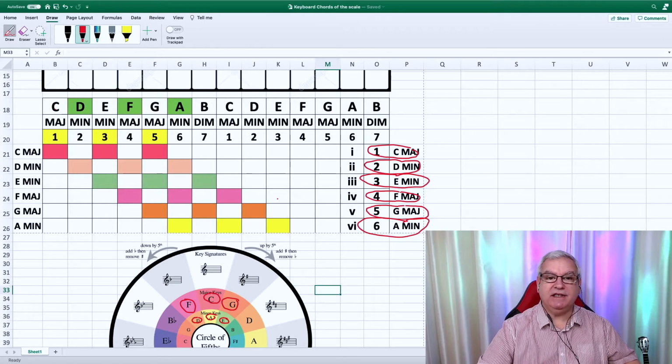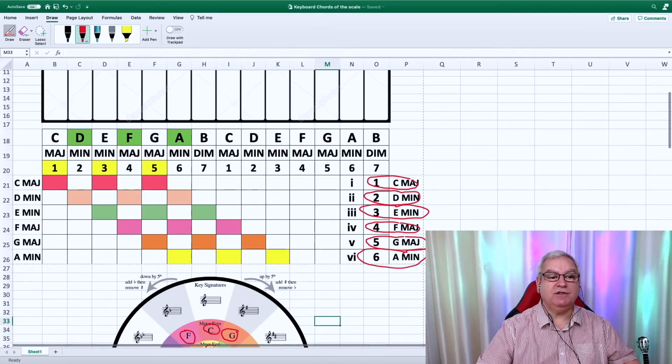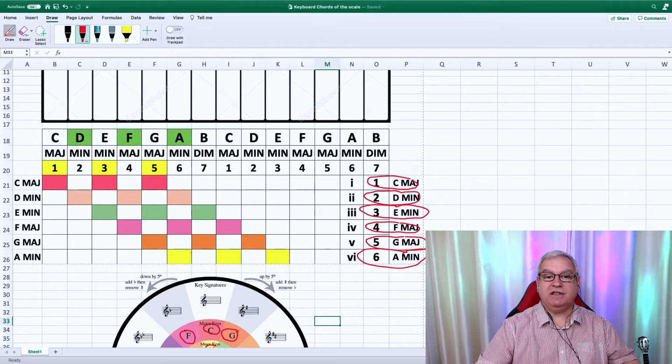Now if you were to play these on a keyboard, these are the notes that you would need. So it's in sort of a pinky colour for the C major, a sort of very pale pink for D minor, a green for E minor and F major and so on. All you do is basically just look up to these keys and these are the ones that you would need to play on a keyboard. But we're not interested in keyboards, we're interested in ukuleles.